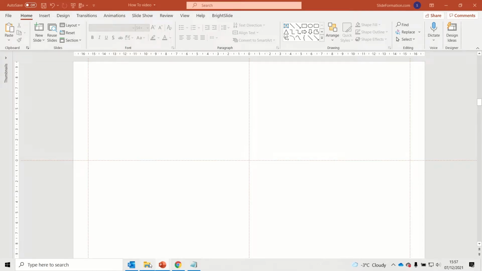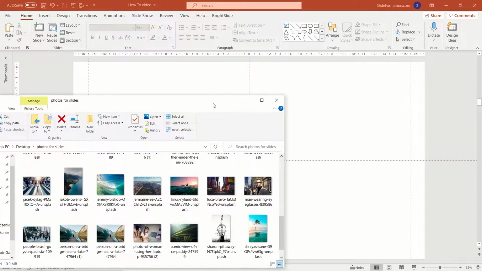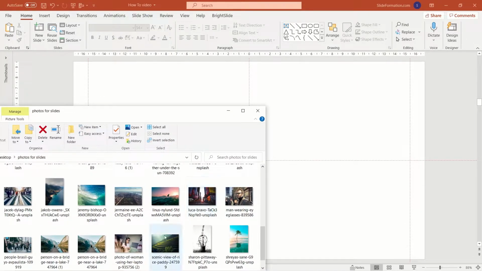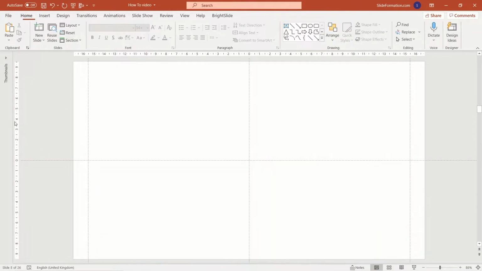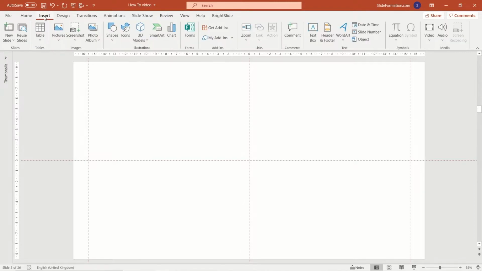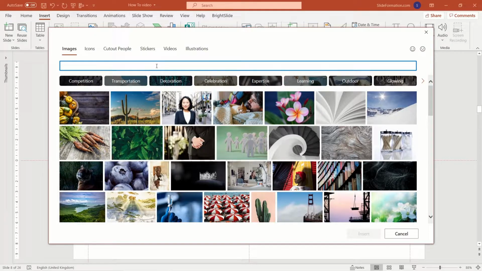Okay, so how can we insert a picture into a slide? We can do it in a couple of ways. The way I use most frequently, I just drag a file from the folder and place it into the slide. The other option is to go to Insert tab, and here we can expand the Pictures option. We can select inserting a picture from the drive, from stock library or online pictures from Bing search engine. Now I select stock images, and I'll find a couple of portrait photos.